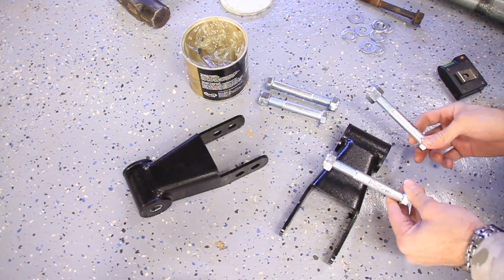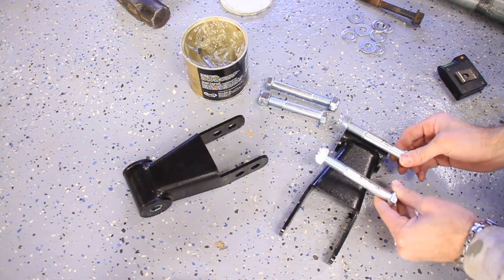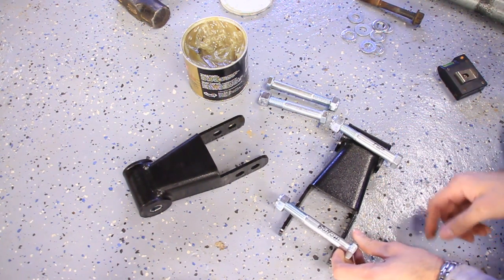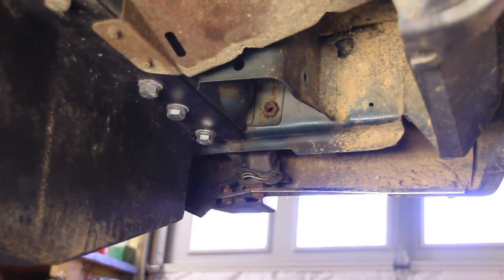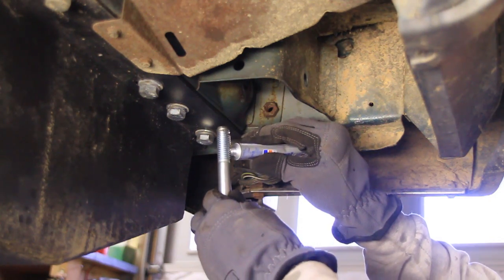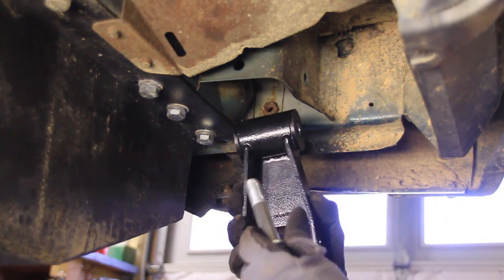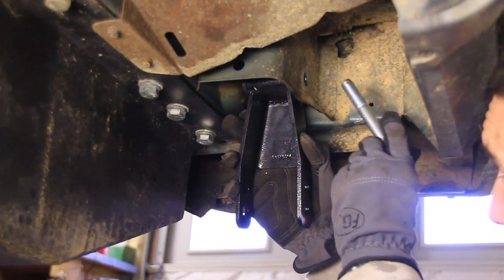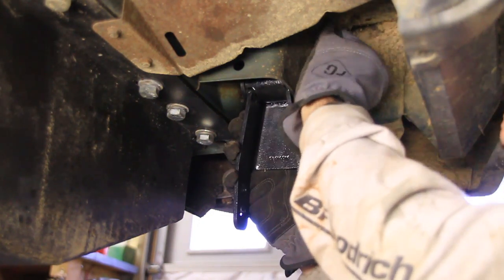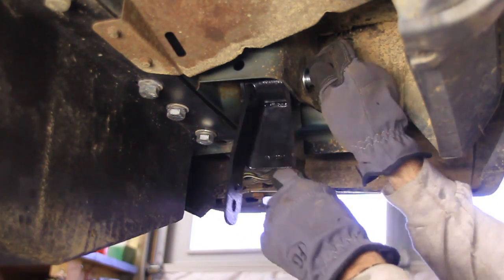Alright, now there's two different length bolts provided, and they're very similar, but they're different. This shorter one goes on the top of the shackle here, and the longer one goes at the bottom, so I've marked that with Sharpie. Alright, and since these are so prone to rusting, I'm going to use some anti-seize on there too. Hopefully that'll help me out in the future. I'm just going to snug these up for now, but not tighten them.